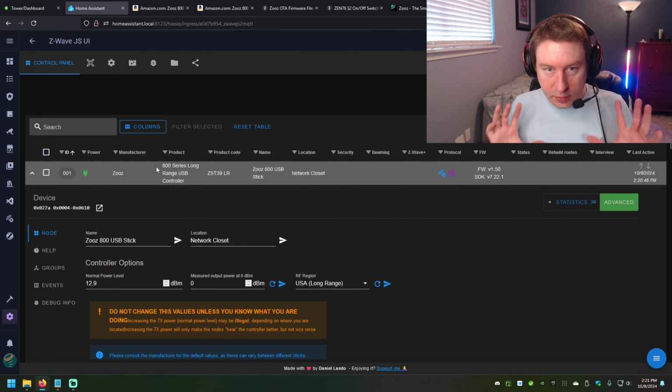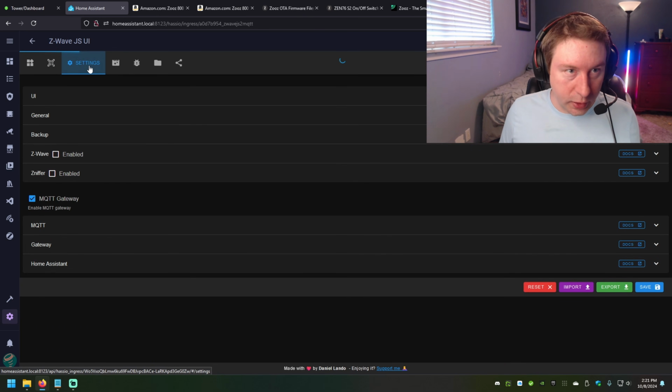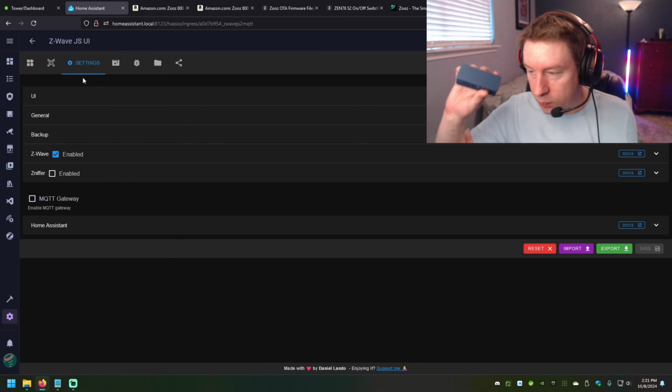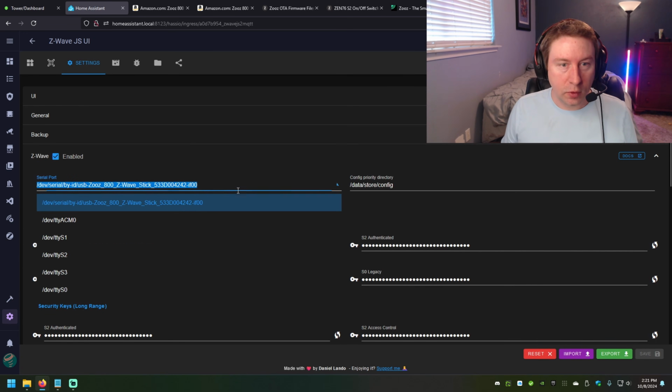Now all we have to do is unplug our current one. It literally is that simple. Unplug our current one, plug the new one in, or if you're using the tube, and then go to your Z-Wave tab. You might have to restart depending on how your USB ports are set up. Then you'd have a new number here, dev serial by ID, for your new 800 USB, for example.